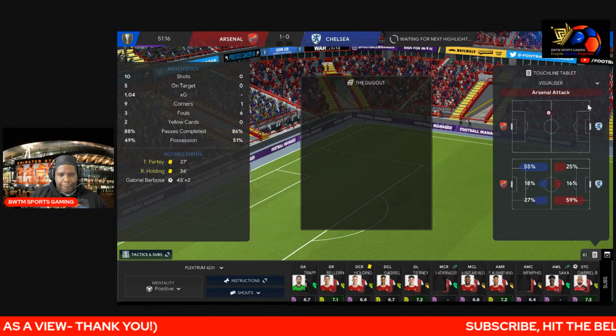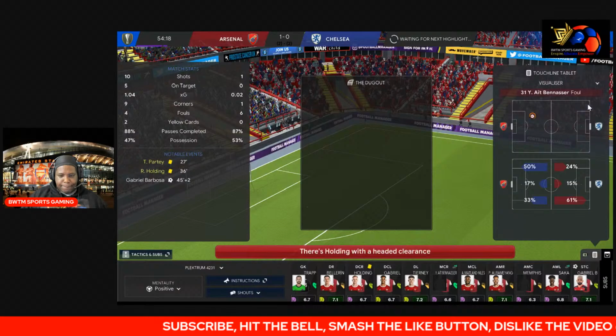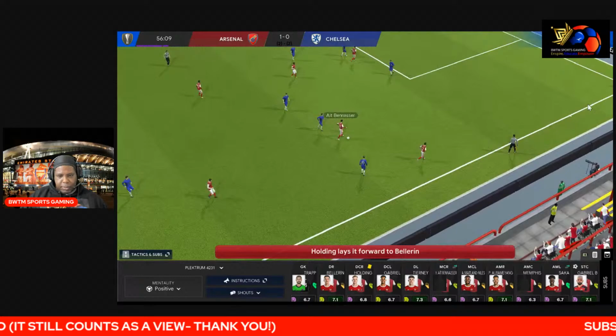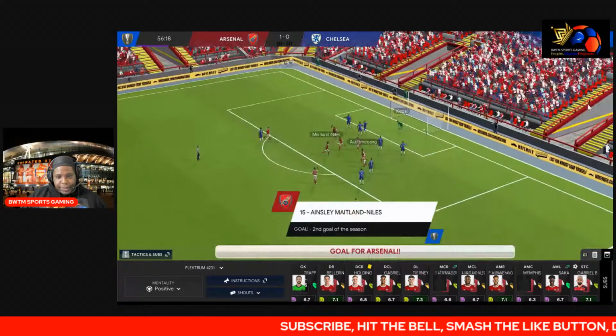We need one more goal, boys. Come on, guys. We've got this. Aubameyang. Holding. Bellerin. Ben Yessa. There's Bellerin. Can he whip one in now? Bellerin. Aubameyang. What can he do? Hit it. Yes. Nails. Maitland-Niles.